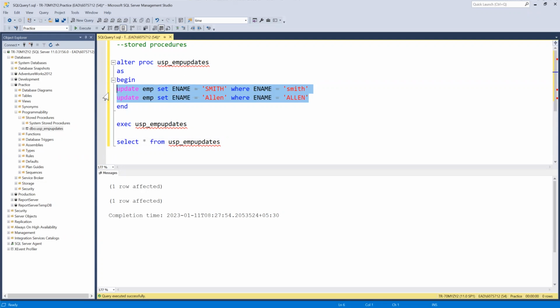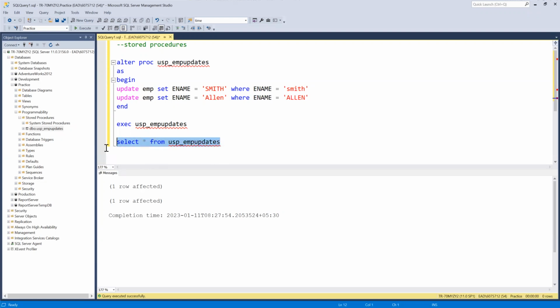But we have updated the stored procedure and we have written the update statements here. Update statements will not return anything. It will not show you any result, right? So that's why now if I'm putting the stored procedure in a select statement, it is not working.